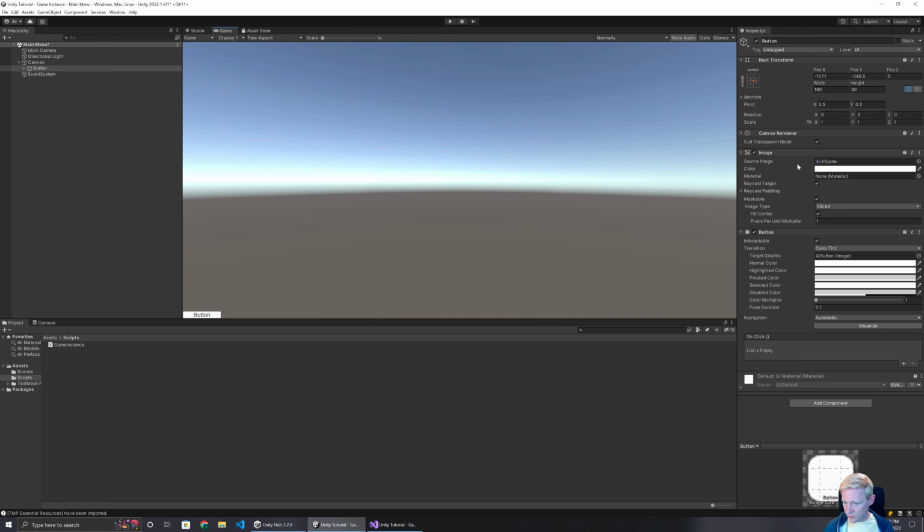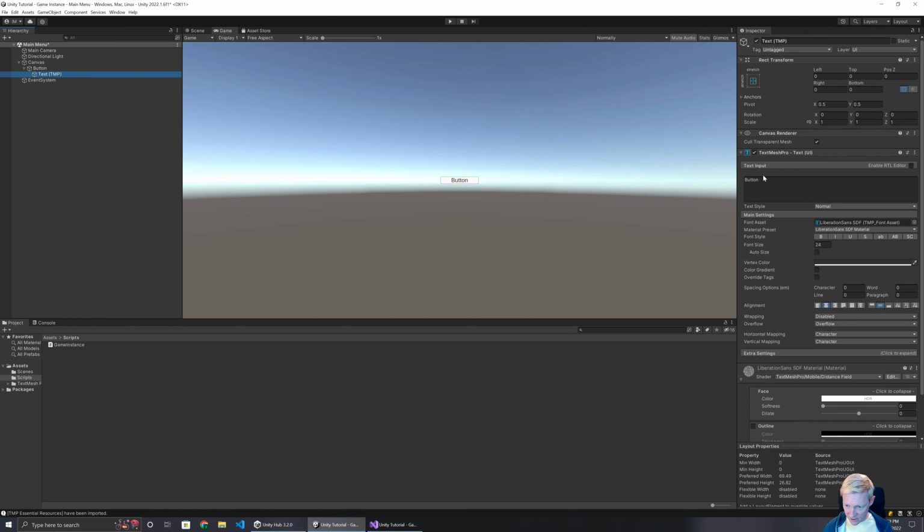I'm going to reposition that so it's in the center. Not the width, that's fine. And there we go. So this is just going to be main level.